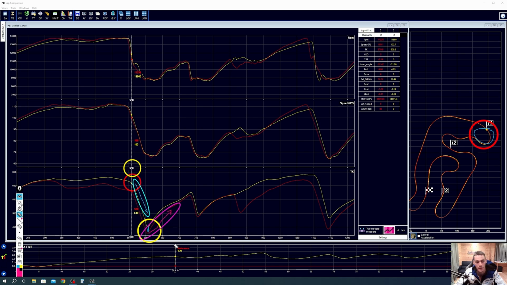This data is comparing two sessions of the exact same driver, but at two different moments. One lap was driving alone, actually leading the race, which is the yellow, as you can guess, because the speed is lower through the straights since there's no slipstream, whereas the red is catching the group, so in the slipstream, and you can see the exhaust temperature is behaving differently.